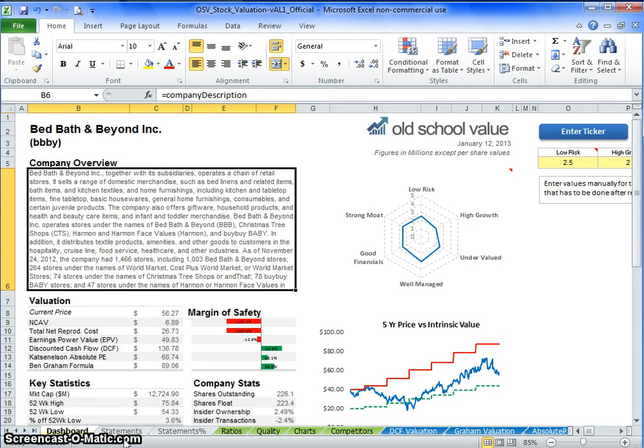Let's think. What are the threats to Bed Bath & Beyond? What are the threats to their business model? People are always going to need bed sheets. They're going to need forks. They're going to need knives. They're going to need blenders. They're going to need toasters. They're going to need all of those products that Bed Bath & Beyond provides and sells. And they can get those products at a number of places. They can go to Walmart, they can go to Target, they can go online, and they can buy them. The Walmarts and the Targets of the world have been around for a while, and they have competed with Bed Bath & Beyond in those markets, and Bed Bath & Beyond has survived. They've maintained their margins as we've shown, even given that competitive climate.